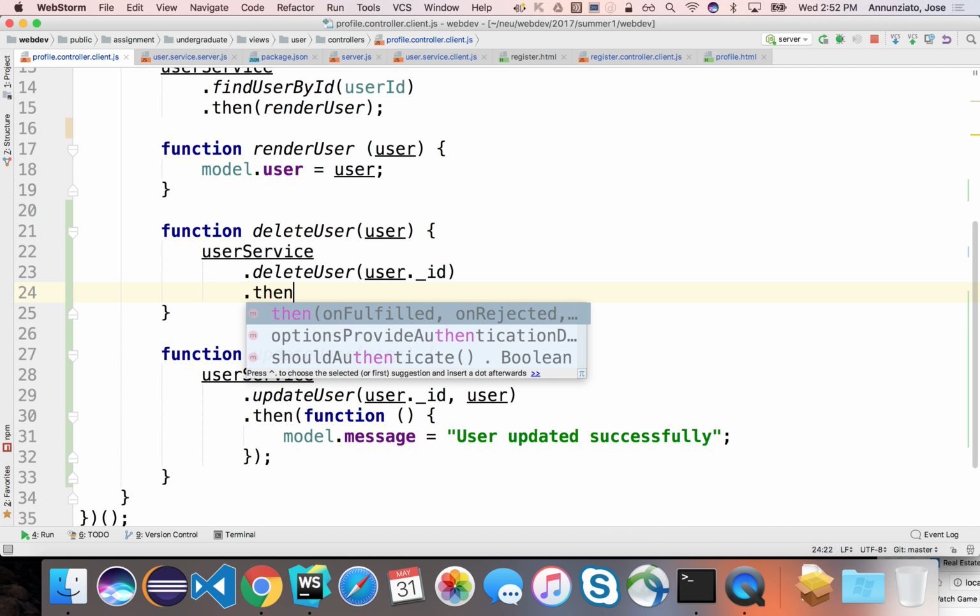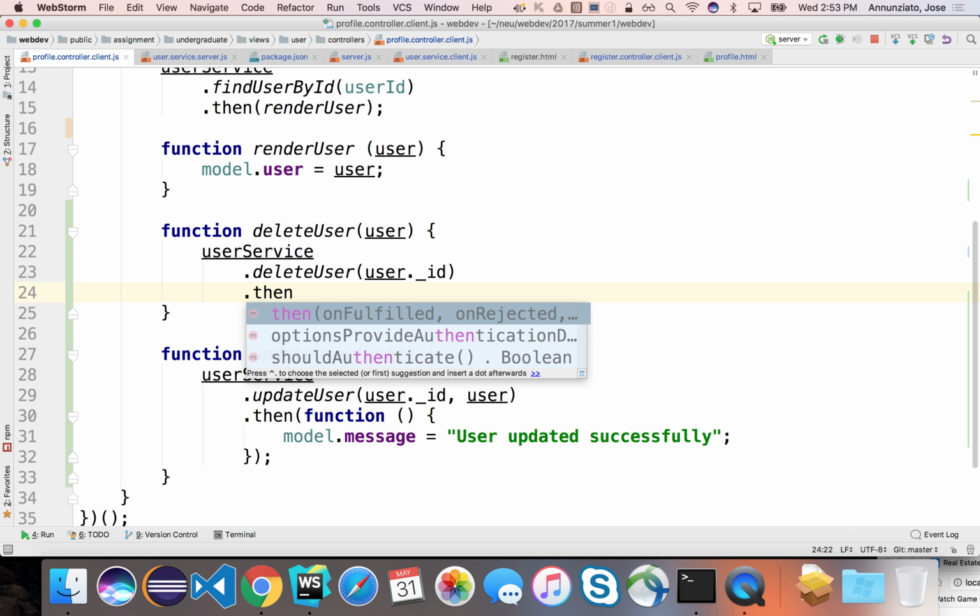And again, the server is going to respond to us with some kind of promise that we're then going to use to do something. One of the things that we might want to do is we don't want to stay in the profile of somebody who doesn't exist anymore. Perhaps we're just going to log them out and jump back to the login page because this user doesn't exist anymore.